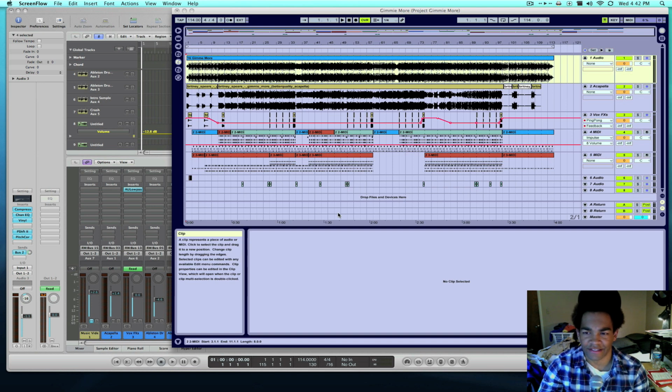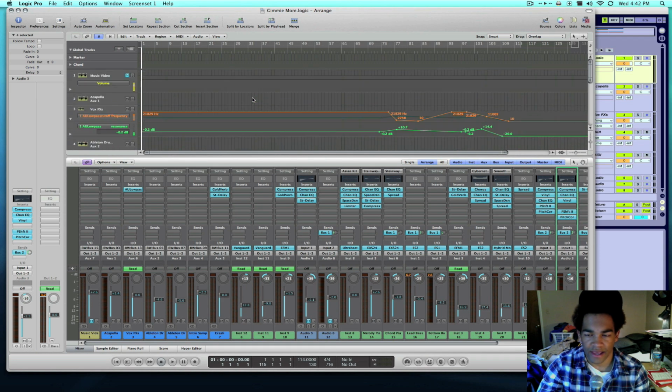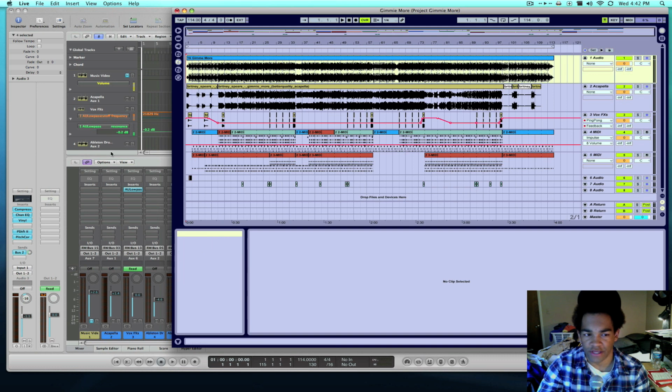So one of the biggest things that you can do with using video and your own audio would be, if you were remixing a song, to put your song on top of the actual video that was made for that song, which is actually what I did here. What we're looking at is the actual session for my Gimme More remix by Britney Spears. Pretty much have a lot of sounds and stuff going on here in Logic, and I have Ableton rewired into Logic.